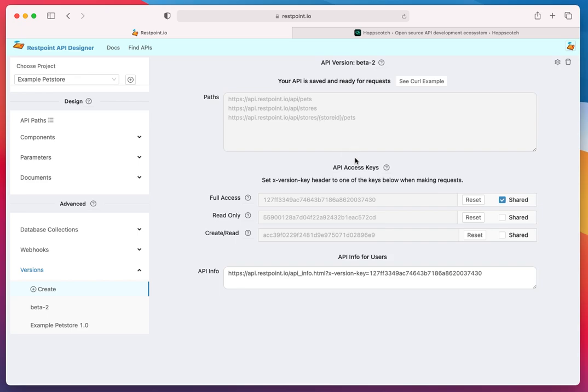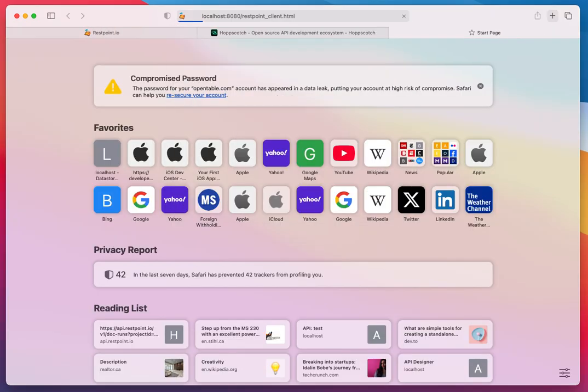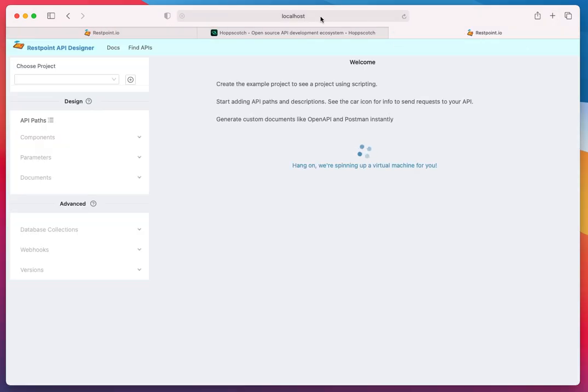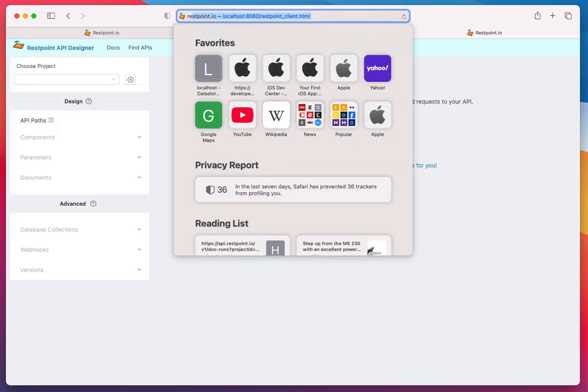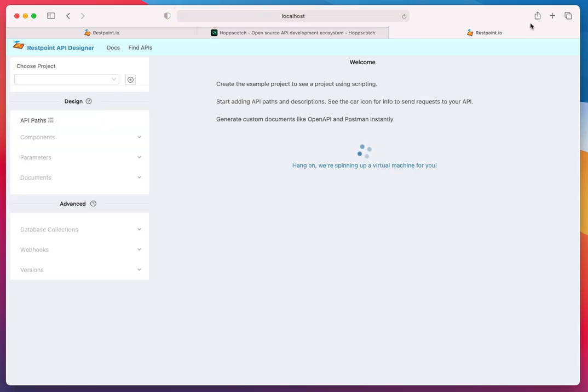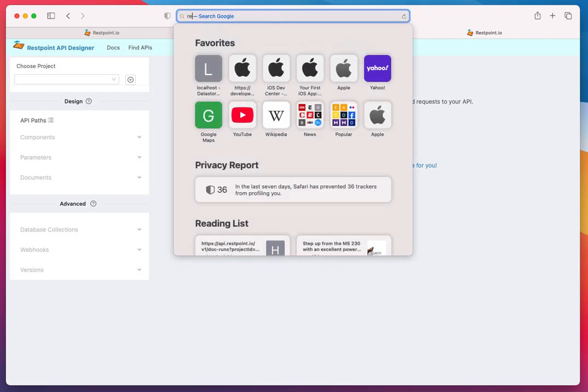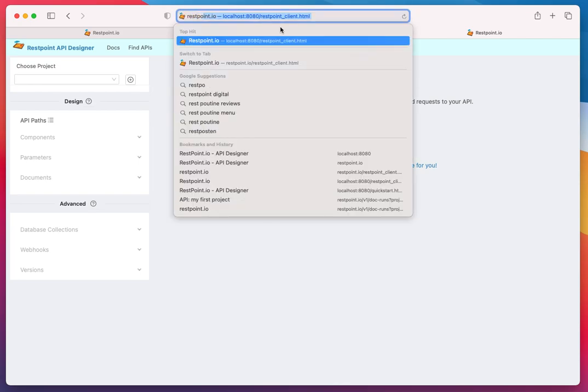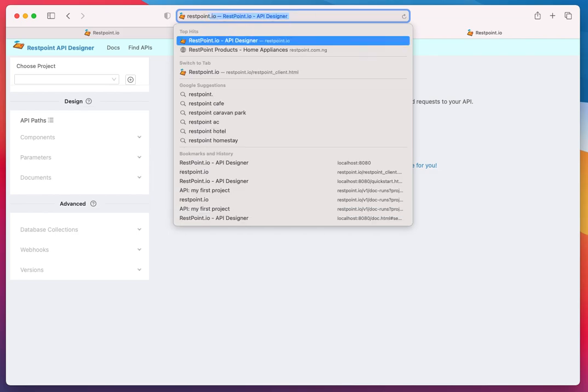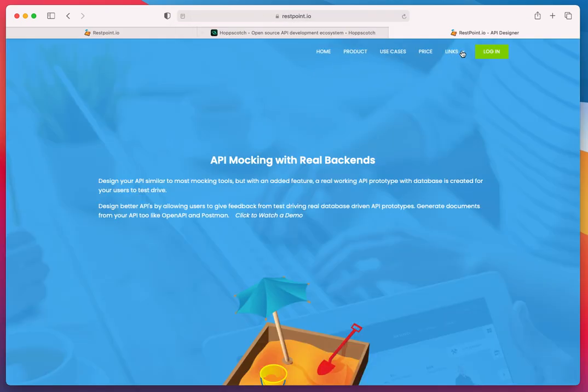And one other thing is this shared means that it's on the website, which means if I come up here, or even if you go to our homepage, which is RESTpoint.io.